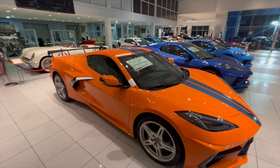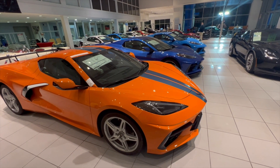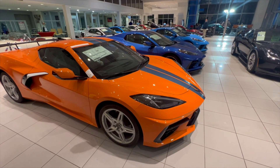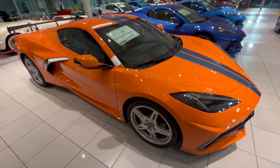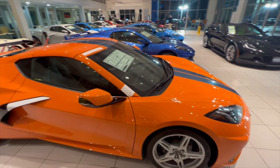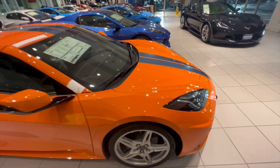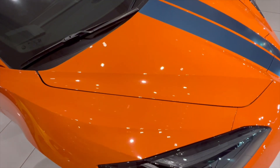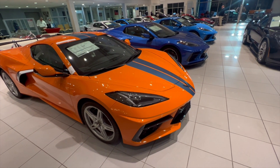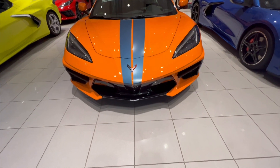The reason I'm making this video is because this is one of the newest colors that recently came out. As you guys know, the Sebring Orange was very popular at one time, but Chevrolet decided to replace it with the new Amplify Orange. It does have stock wheels, so I'm going to go around and show you exactly what this car has to offer, just in case you're in the market for a C8 Stingray — non-Z51 or Z51 — in this color. The camera definitely picks it up well; this is one of the new iPhone 13s. I'm going to confirm this is a non-Z51 package, as it is not indicated on the calipers.